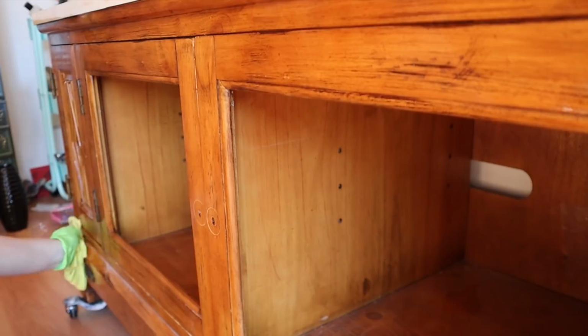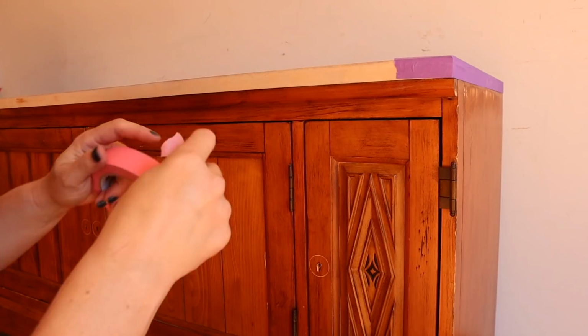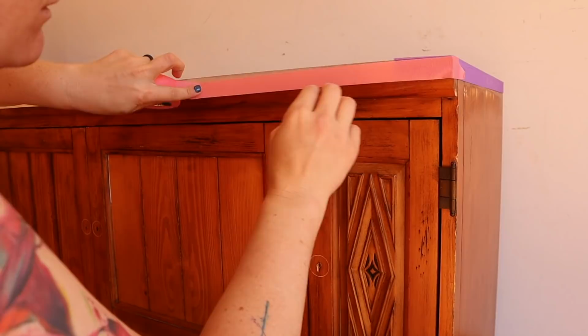This top, I want to make sure I don't get any paint on it. So I'm going to use my Stix tape and I am going to just tape around the top of the piece. So that way I can paint and not have to worry about getting it on the top.